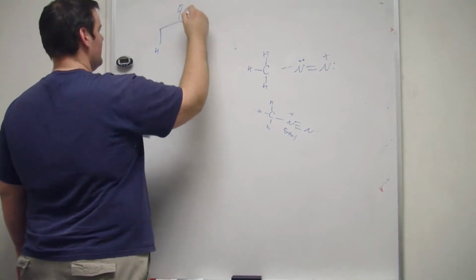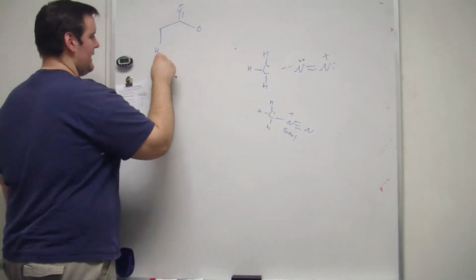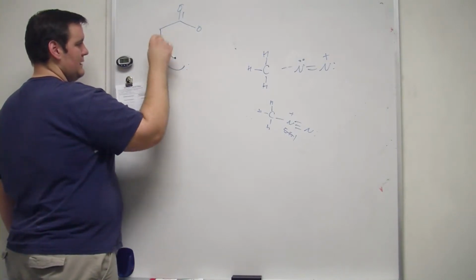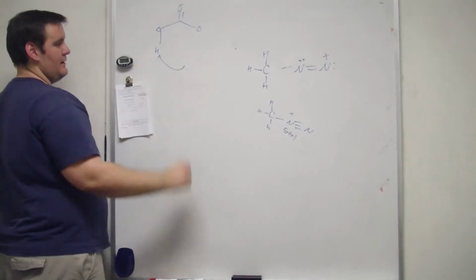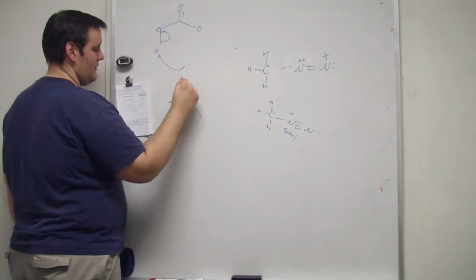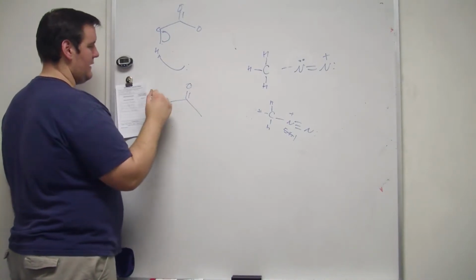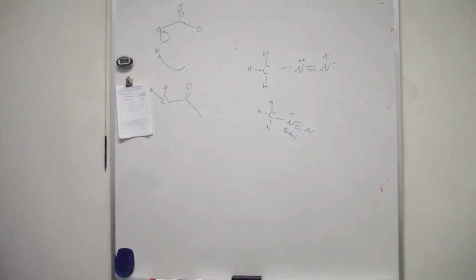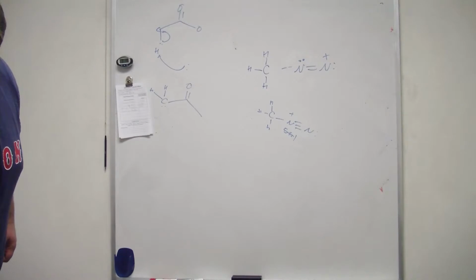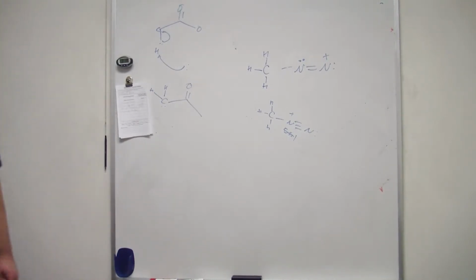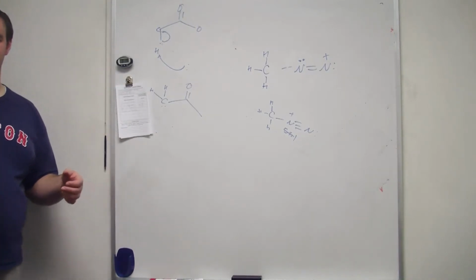Something like this, right? So when something steals this hydrogen, the way you gotta look at it when you're pushing electrons, this grabs the hydrogen. These are just electrons between this carbon and the hydrogen. So those are gonna go to this carbon. So now you have a negative charge there. Is that line not necessary? It's a bond. Here it's showing it's a bond between the hydrogen and the carbon. So with the hydrogen left, there's no bond there. So you would have brought the lone pair here up to the carbon? Yeah. Count number of carbons when you're doing this, because a lot of people get that mixed up.